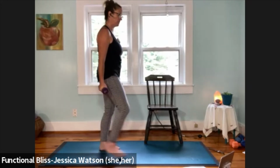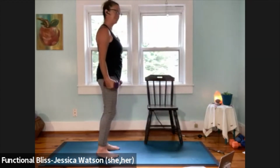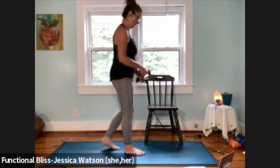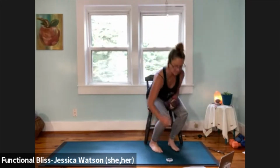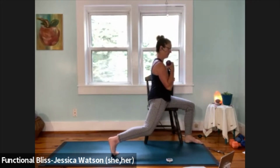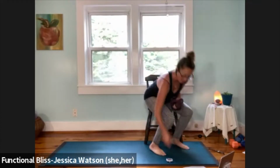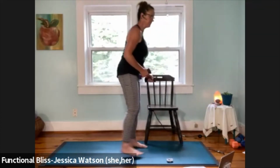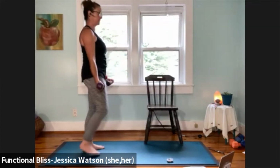So it's gonna be a forward lunge, bicep curl, step back and stick with that right leg for 30 seconds. We got 1 minute on the clock and I'll tell you when to switch. So right leg is gonna be doing the stepping forward. Now, if you're choosing a seated variation, it's going to be a rear lunge. So you're gonna step 1 foot back and then bring it in. So that's gonna be the variation if you're going seated, but if you're in that standing position, it's gonna be a forward lunge. Step into that lunge, bicep curl, step it back in.